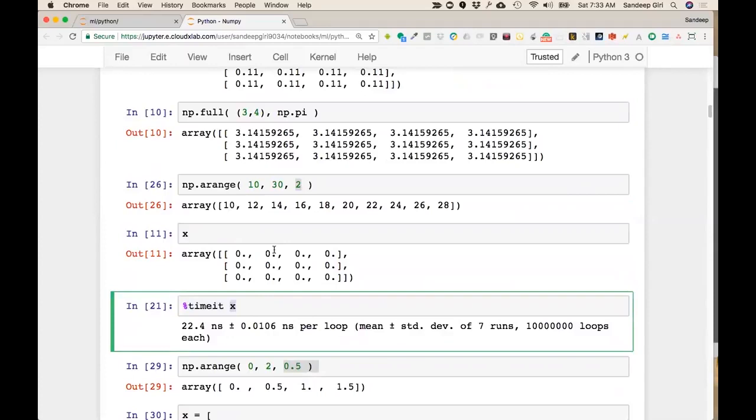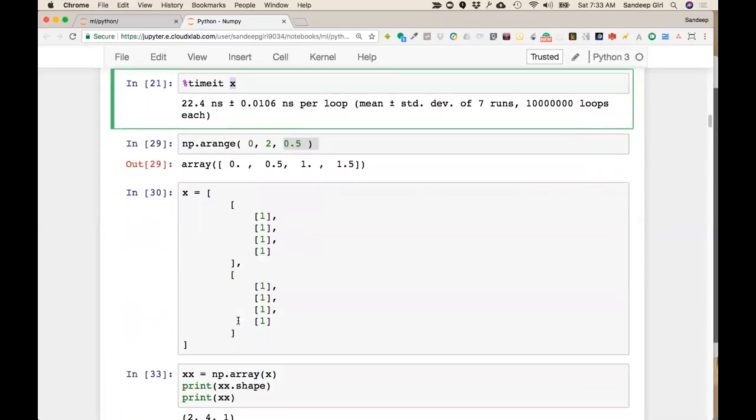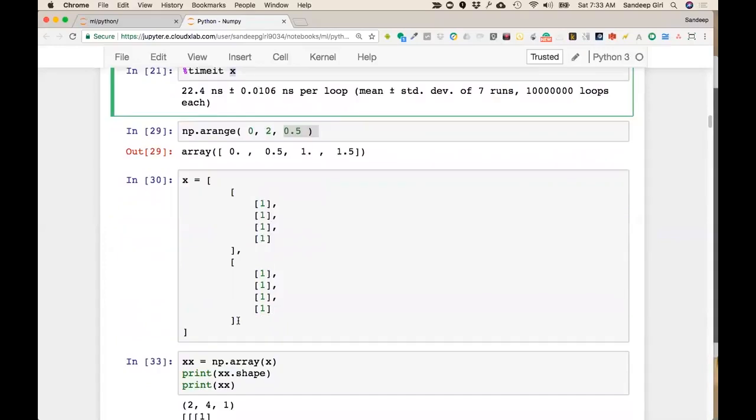It's actually just timing how much time it took to retrieve this array. That's what timeit does, although it doesn't make much sense when we are doing the computation.